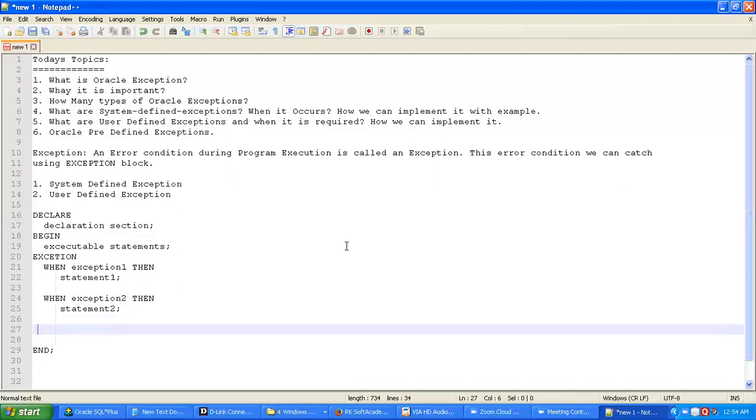And by default we have to put here when others. Why? Because if the error condition does not fall in any exception we have defined in the exception section, it will go to the last and it will raise the others.